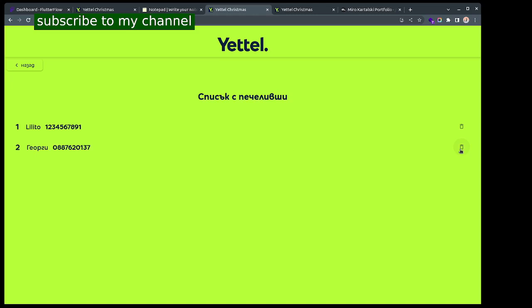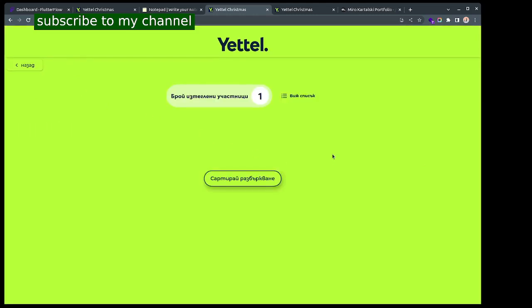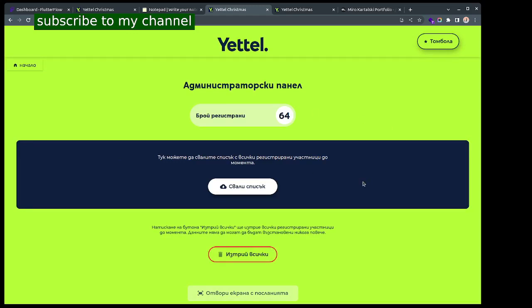And you can delete it. You can also say, okay, there was a mistake, this guy didn't win, or we cannot find this guy in the audience, and so on and so forth. You can delete this over here. So this is how you choose a user, how you shuffle the users, and how you can delete the user after that. This is all about it and how it looks.